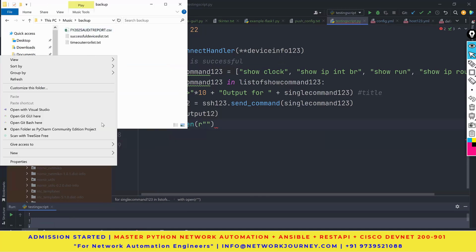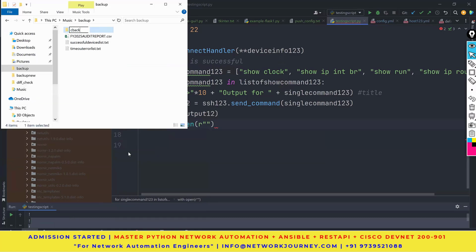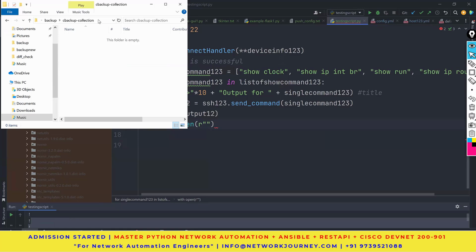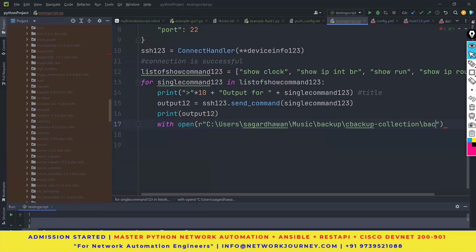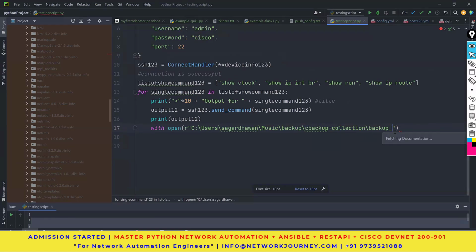So let's say I have one folder here called backup collection. This is a backup collection. I'll make use of this path and say that backup.